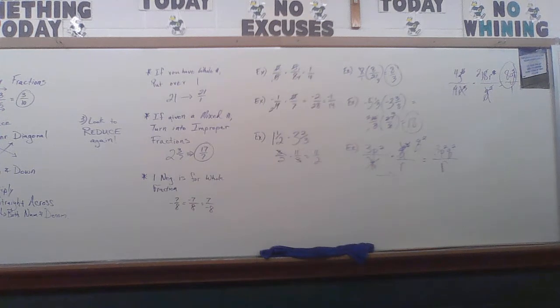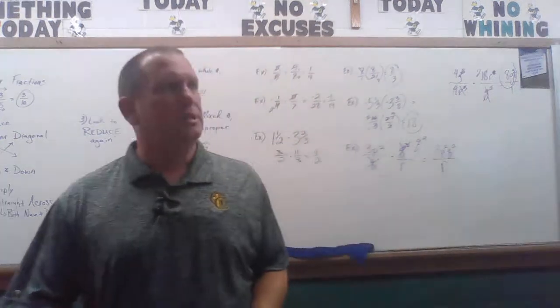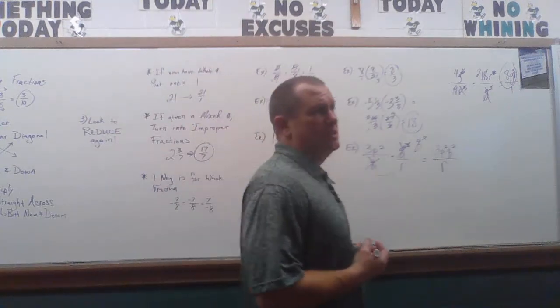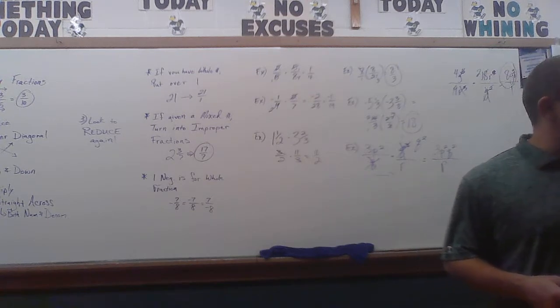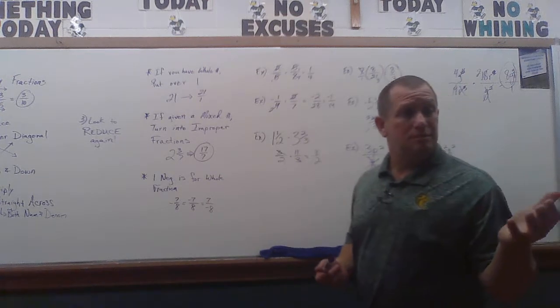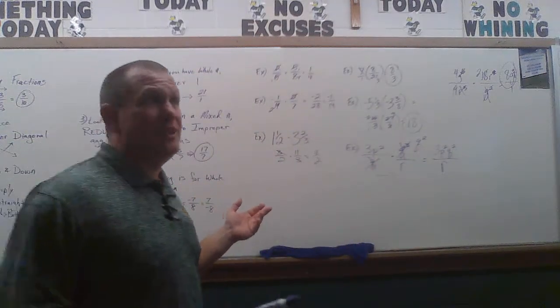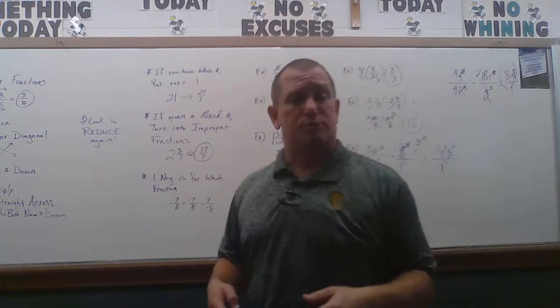Okay, so read the second story problem here. A car travels 65 miles per hour for 3.5 hours. How far did it go? We want you to use D equals RT. So first off, what does D equals RT mean? Distance equals rate times time. And what's a rate? A speed, right? So in this case we have miles per hour, but we could have meters per second, you guys were talking about that with gravity the other day, right? You could have feet per second, kilometers per hour, or whatever.